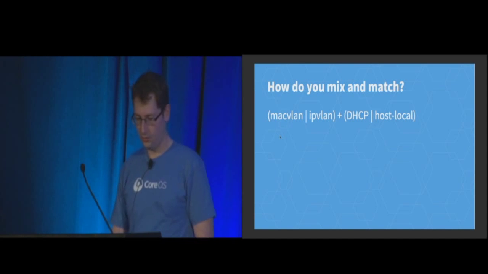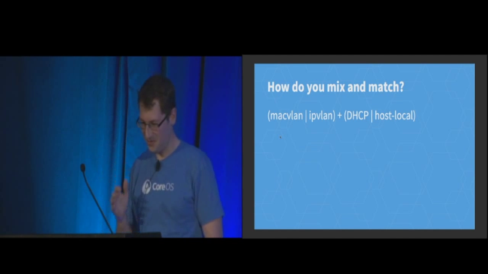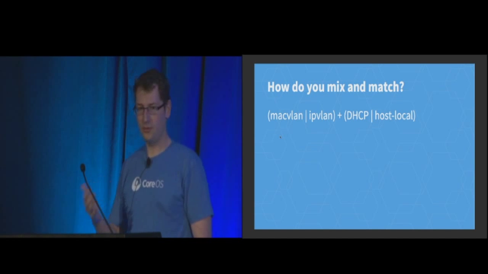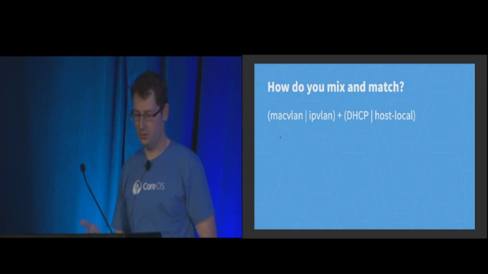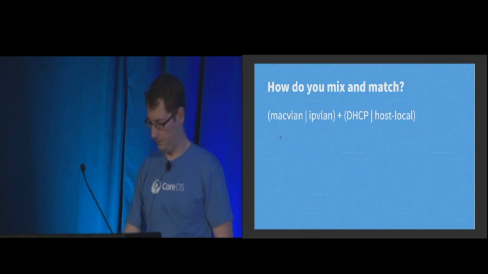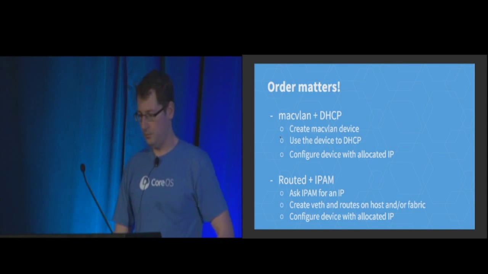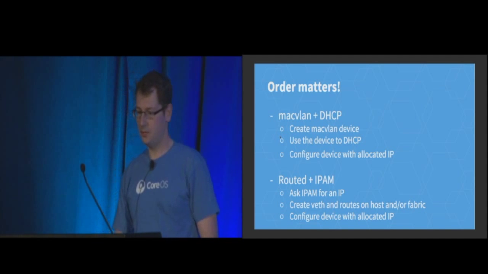One of the things you might want to do is mix and match. For example, you might want to use either MacVLAN or IPVLAN as the layer-two network, but then for the IP allocation strategy, the user might want to mix and match and use either DHCP or host-local — the one that allocates from a fixed block — or maybe some other one. Ideally we want to be able to compose these things and not bundle them together. One of the surprises is that if you're going to have multiple plugins, the order in which you execute them actually matters a lot.